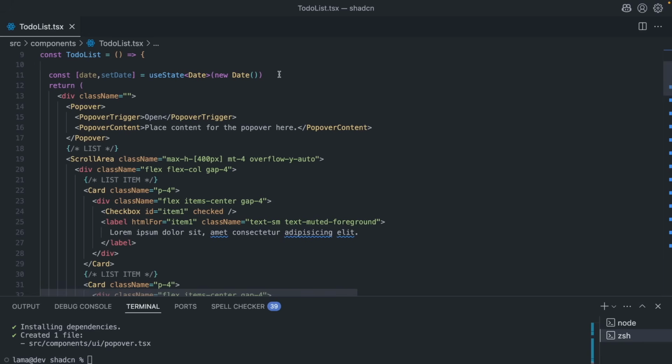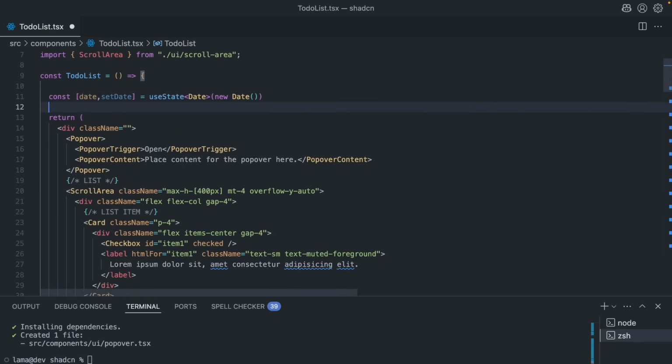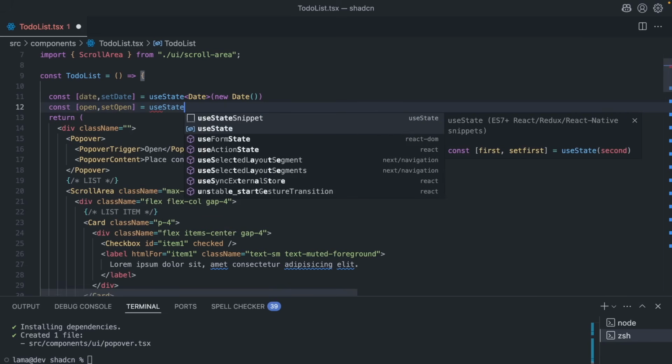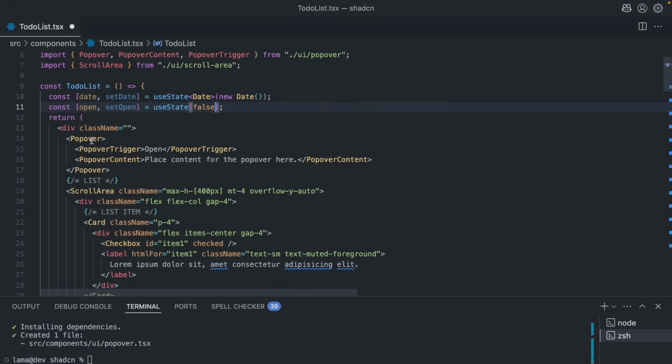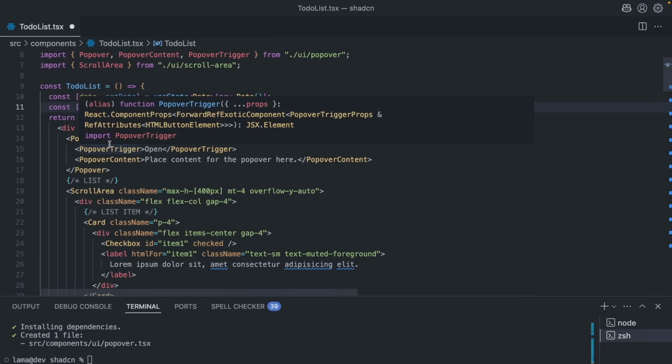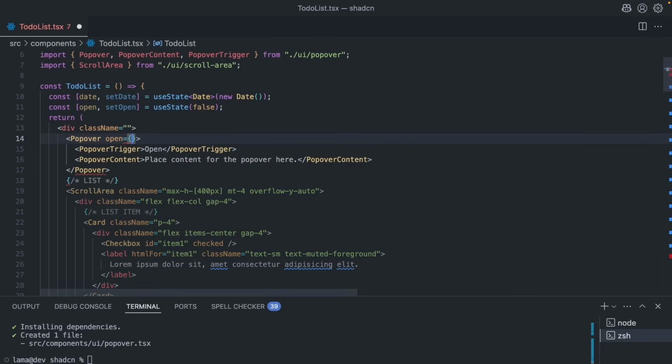And also, I want to create one more state, because when we choose a date, I want to automatically close this popover. So I'll say open, set open, use state, and let's say false. At the beginning, it's gonna be false, so we can use it here. By default, it's gonna be false.